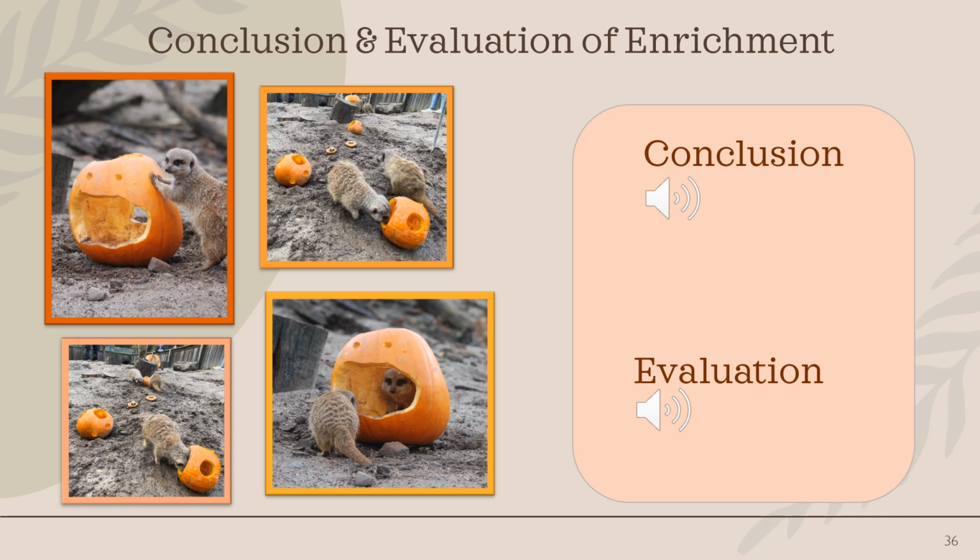Surprisingly, public interaction increased with 5 average occurrences before enrichment and 6.5 after enrichment. It was also found there was a decrease in behaviours such as eating, with 5.5 average occurrences before enrichment was added and 5 average occurrences afterwards. No decrease happened with the sleeping as predicted in my hypothesis, with 0 average occurrences before the enrichment and 0 average occurrences after.